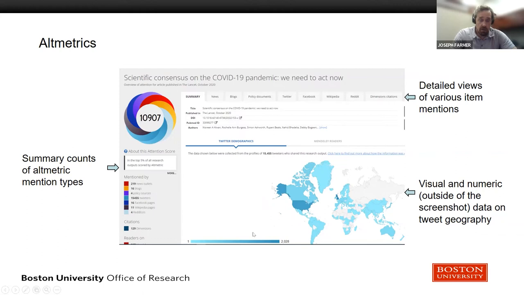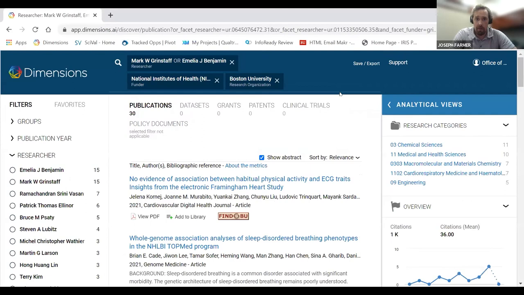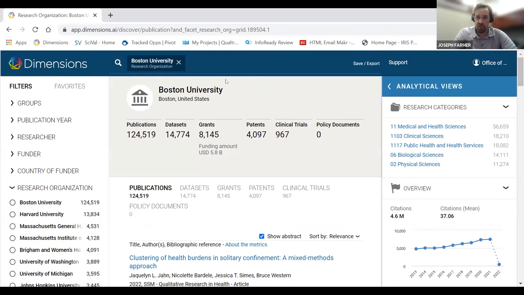So, let's go ahead and look at these in Dimensions. Again, there's a benefit to seeing demonstrations and following along beyond just listening to me talk. I'm going to go ahead and clear this search again. Actually, I'm just going to take off the authors and the NIH. And one thing I probably should have mentioned earlier, we're just going to look at BU as a whole right now. So again, when you have one institution or person, you get this single entity kind of profile that just gives counts just for that institution. So that's kind of handy.